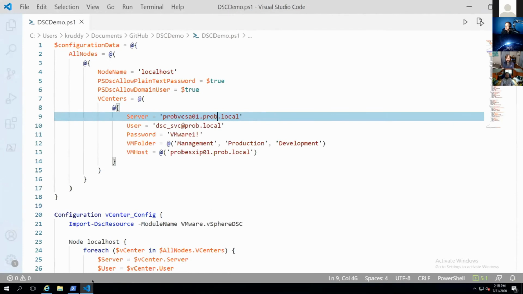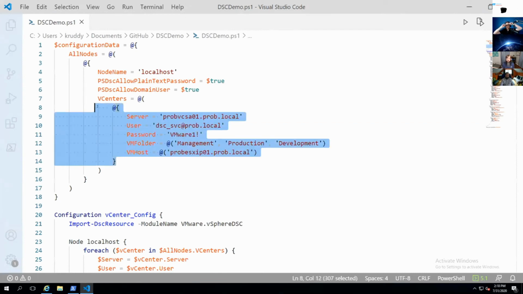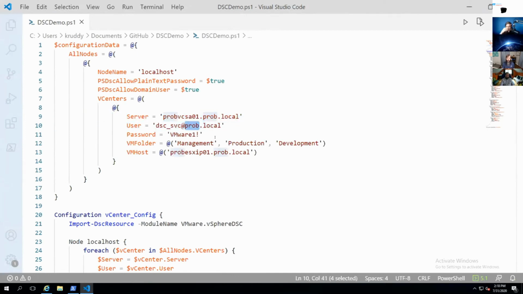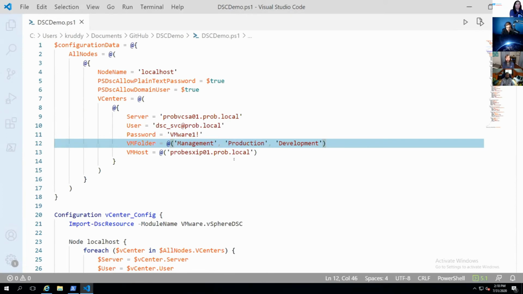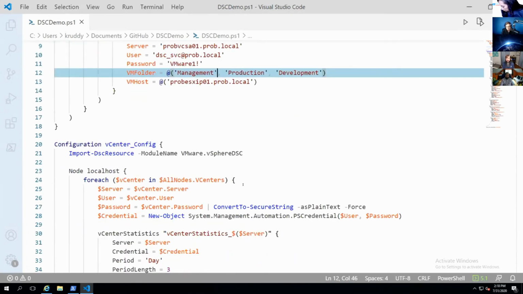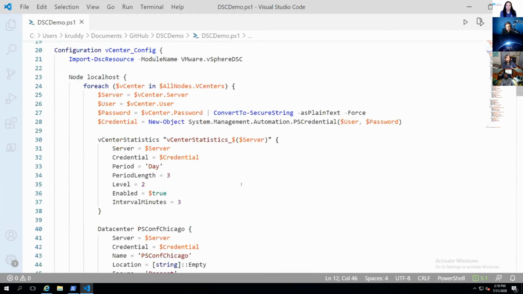All right, so this is my demo environment. This is just a Windows 2016 box with some stuff already installed. I've already pre-created a DSC resource to run. In this case, we're specifying our vCenter server, which is just this one right here. We're using a service account called DSC service. Again, don't put your passwords in your configuration. Use a vault, use something along those lines. I'm only doing this for the purposes of this demonstration to make it simple. Then we have some folder structures that we're going to create and a VM host that maybe we'll want to interact with. From that point, we go down to our configuration.